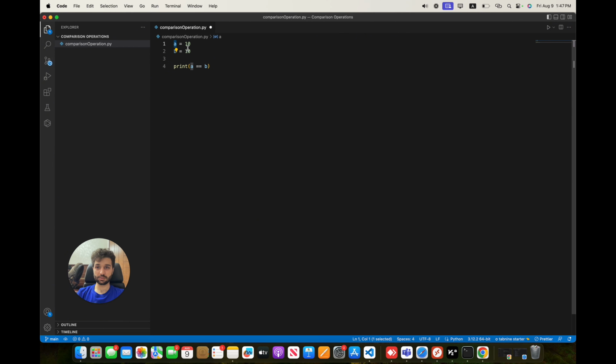So b is greater than a. So line 7 should return false because a is not greater than b. a is less than b, and line 8 should return true. Let me clean up here. And as you can see here, yes, it returns false and true.